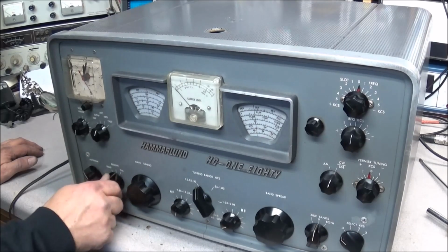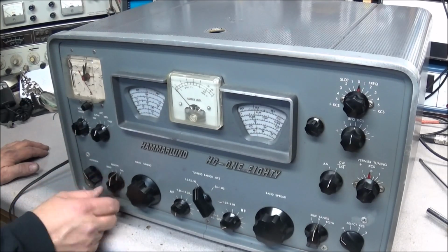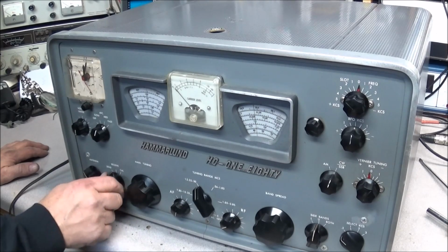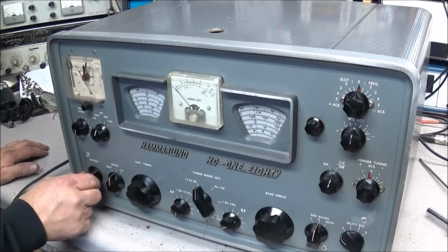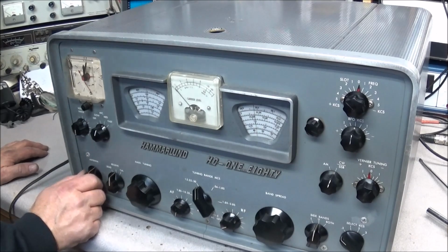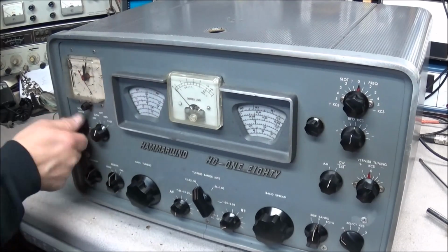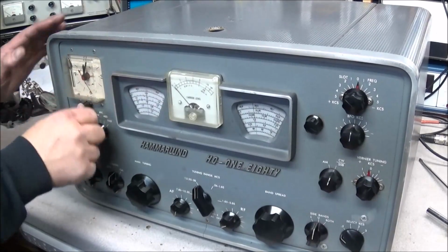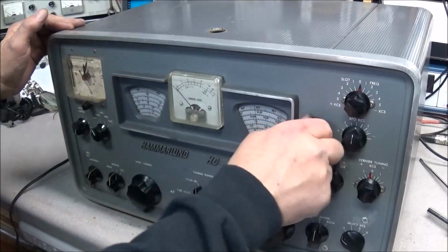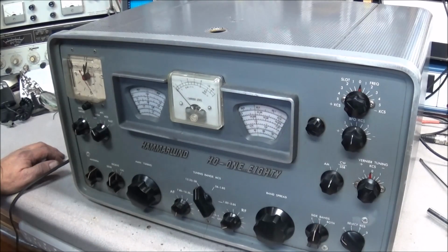Send receive switch, calibrate. It feels a little loose. Now this is a very small bakelite board on the back of this, and it don't take a lot for it to loosen up anyway. Antenna capacitor turns freely, but it's a little loose. Doesn't feel like the nuts have come loose. It actually feels like the capacitor may be broken. No problem, we got tons of those in stock. Noise gain works. That one works. Just a push button up here. Seems to be okay. The only thing that's tricky is this bent knob, and yeah, it doesn't turn. So we'll have to get that checked out, find out what's going on.